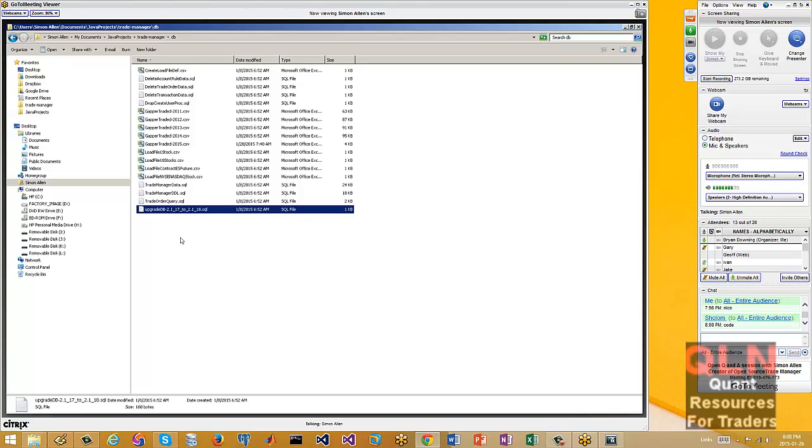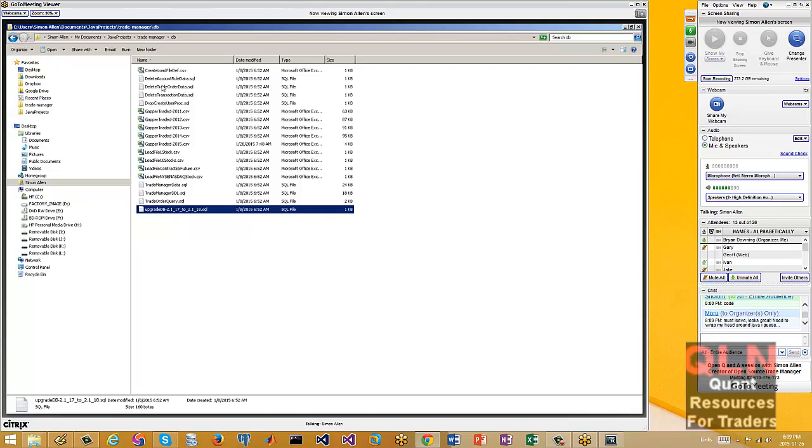Sometimes there's upgrade scripts here. If I have to change the database between versions of the application, sometimes I'll put in the release notes you need to run an ANT upgrade target. You'll run the update DB in the build.bat, and that will automatically upgrade your database from the previous version to the latest version. That doesn't happen very often. The rest of the stuff in here is pretty uninteresting.